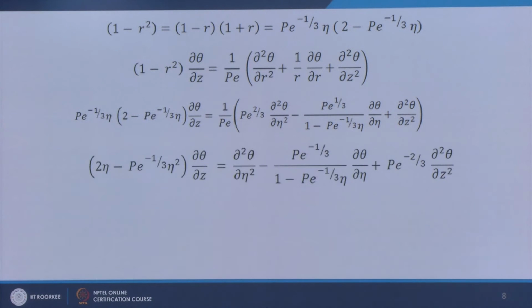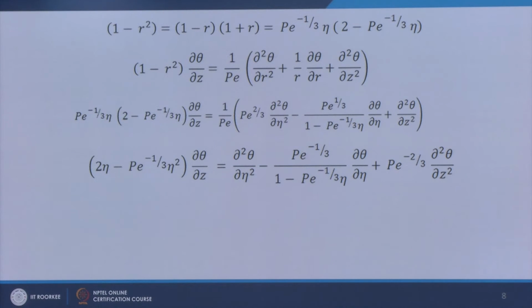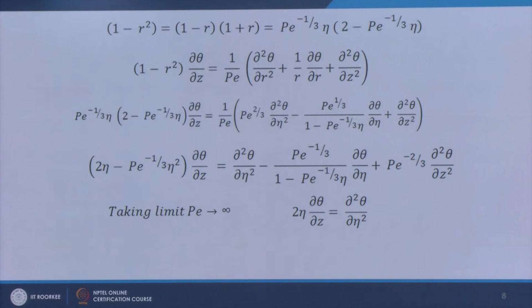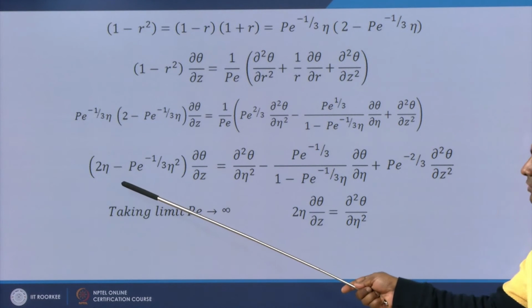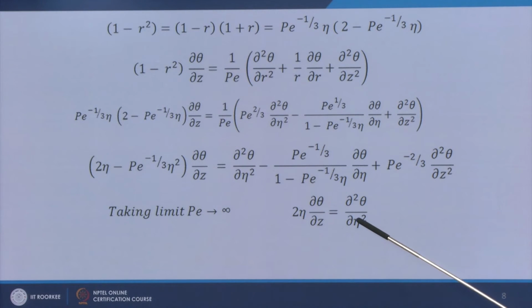Okay. So if you simplify this equation a little bit, then we get this type of equation, and we find out that in 3 terms here, in axial conduction, in this del theta del eta term, and a part of this del theta del z term, we are having Peclet number to the power minus power. Okay. Now for the large Peclet number limit, taking Peclet number very large, those terms we can cancel out and make our equation simplified. So in case of large Peclet number, we can drop these terms and we can write 2 eta del theta del z in the left hand side coming from the convection, and in the right hand side del square theta del eta square coming from the radial conduction only. So this becomes a very simplified equation for large Peclet number cases.